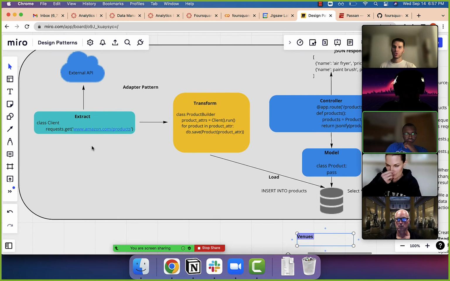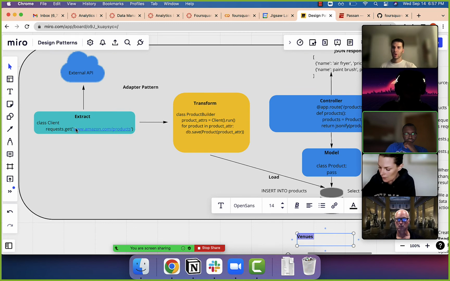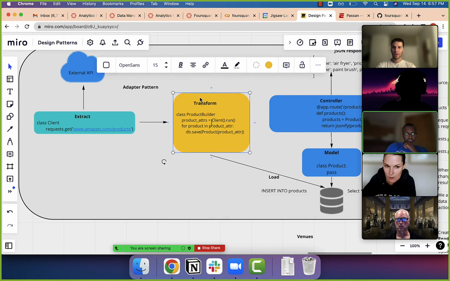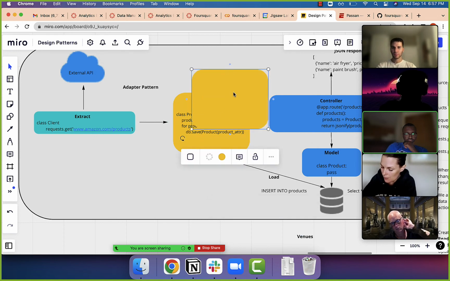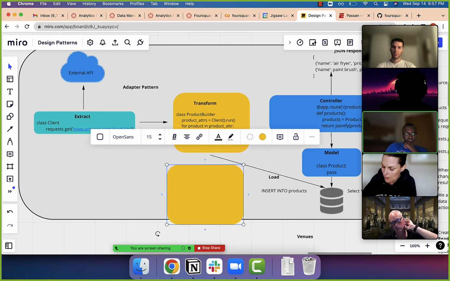And the reason why you don't want to is because, well, okay, I'm pulling out product information here, but maybe I also want to pull out seller information. So you can imagine having a separate class transformer, a class seller builder.